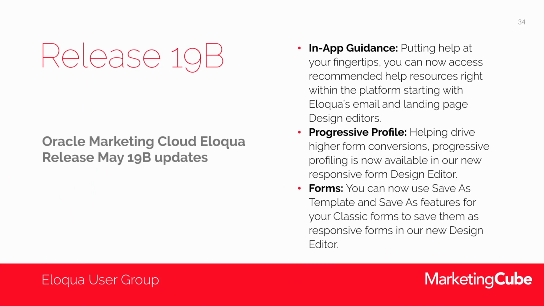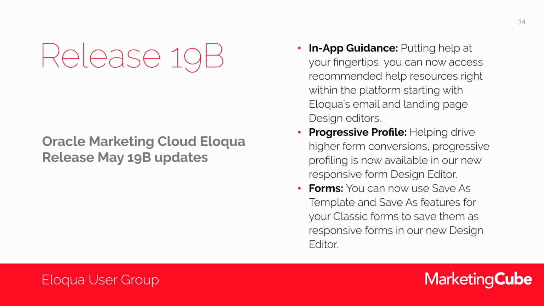In-app guidance. This is, I think, one of the most exciting changes and enhancements to Eloqua in some time, especially for those newer users to the platform. It gives you in-app guidance or support or help directly from within the email editor and also the landing page editor. I'll show you a screenshot in just a moment, but the goal is to expand that in-app guidance across to forms, the contact, and the campaign canvas, etc. It's a great step in the right direction, especially for new users, but really helpful for everybody.